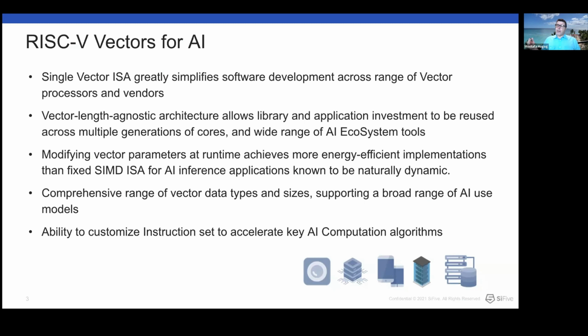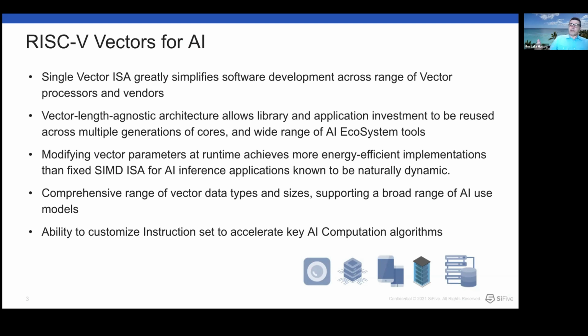The other part of AI inference is that you have structured computations like matrix multiplication or convolution. But if you want to enable AI on edge inference, there are different neural network models and different applications, and there's a dynamic nature of AI that in many cases requires you to change things during runtime, like different image sizes, for example.